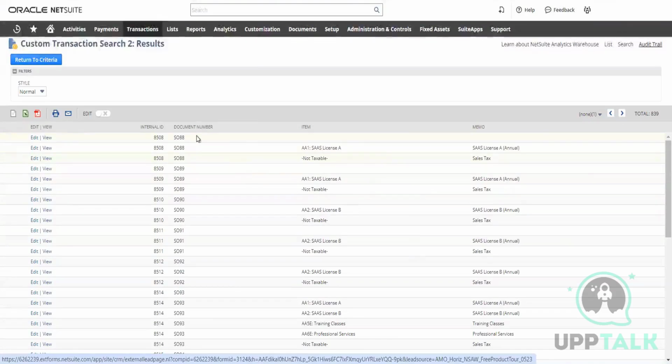So in this scenario, we will make the document number the key, and all this data, item and memo, we can bind as the value. So this SO18 will be the key, we will pass it as the key, and this item and memo will be the value. So this whole thing will be going as a key and value pair.